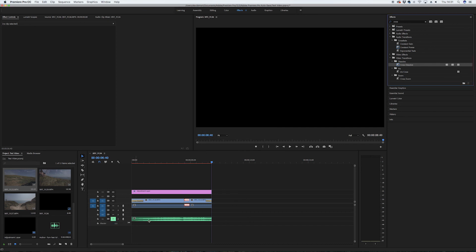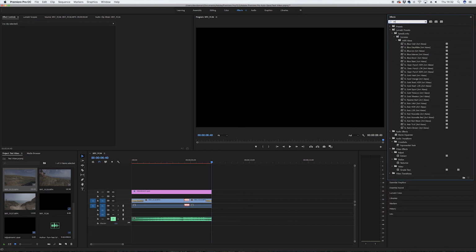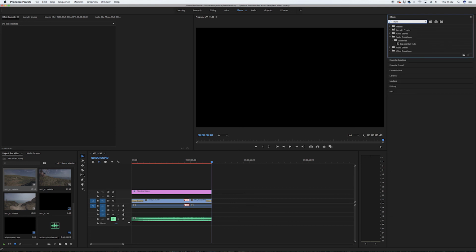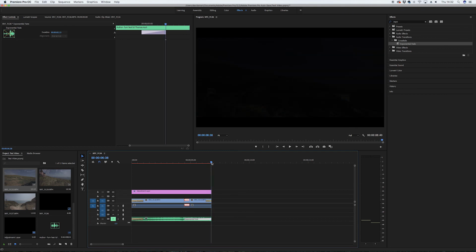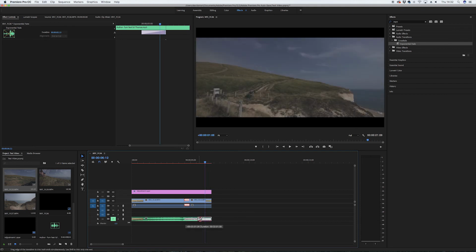I've got this muted at the minute, but I can show you what I would do with it anyway. So if you come up here to the effects, you want to just type in this here, if you can see that. So it's a fade of audio, and the same as the cross dissolve, you want to click and just simply drag that down, and then do the same at the end, click and drag it down. And once again, you can kind of cater to your needs. Maybe you want the song to fade out a lot faster than the video clip does, or you want them both to fade out at the same time. That's completely up to you guys.